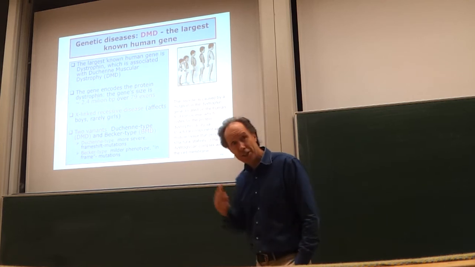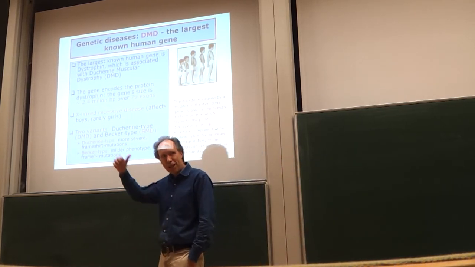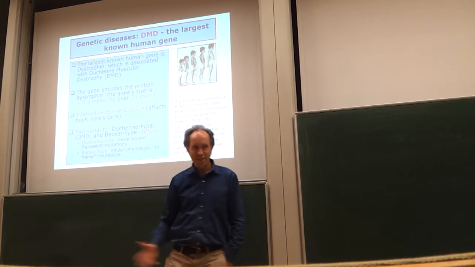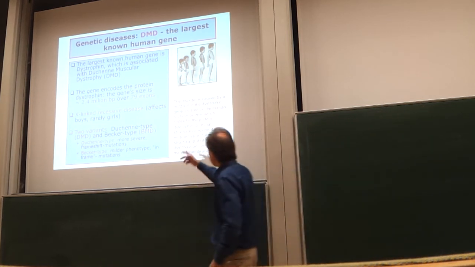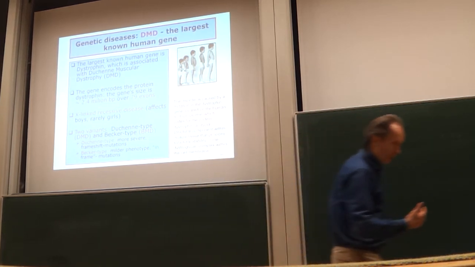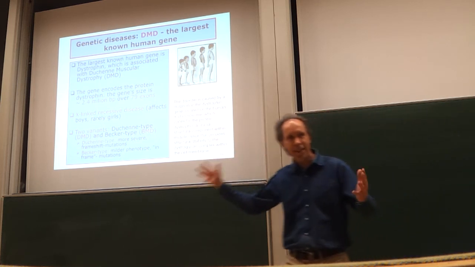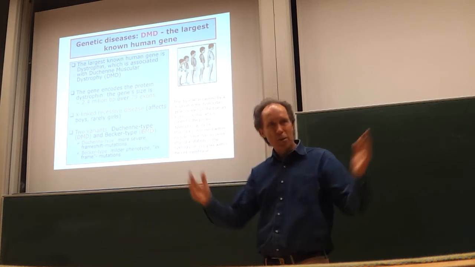And then there is a mutation, you've heard about that in the last course. And two kinds of mutations: a frame shift mutation, does that ring a bell to you by now? Good. And a non-frame shift mutation, which leads to different severities of the disease. What is now the technique? So they've tried to do gene therapy. These single gene diseases are great candidates for repair on the gene level. Put a proper gene in and hope for the best.